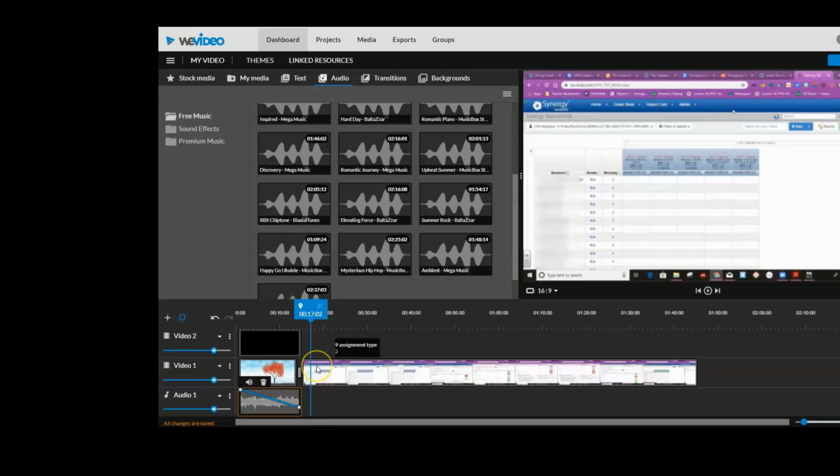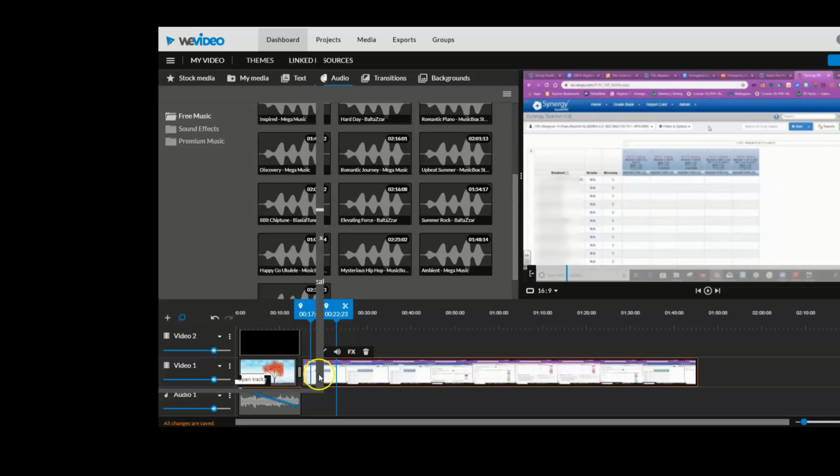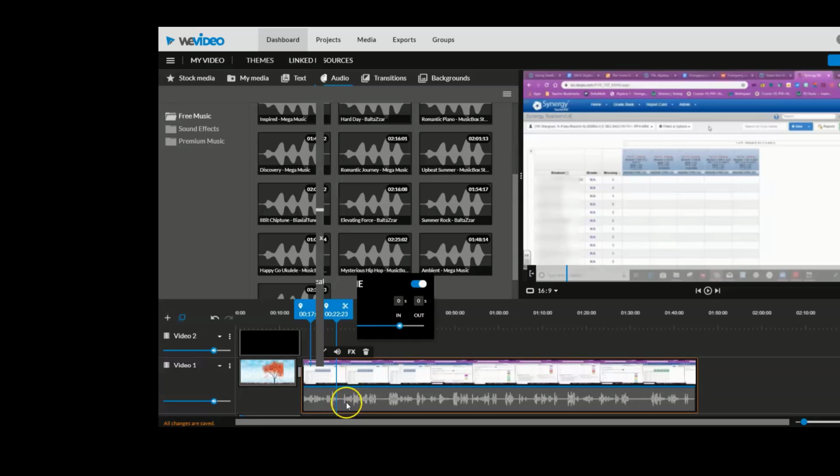All right, and then from there I can go in and edit my video that I've created. I find that if it's my video, it's easier if I separate the sound and the video so that I can see where the different sound bits are. So once you click on your video, if you go to where the sound image is here and I click on the open audio option, it'll show the audio separately. And then down here in the corner, I can make this all a little bit bigger.